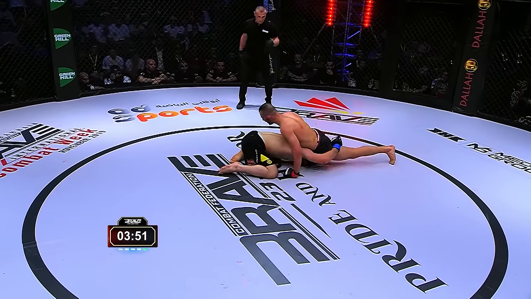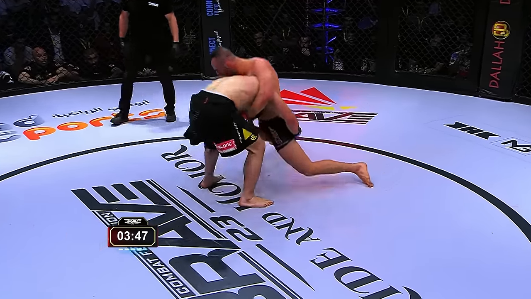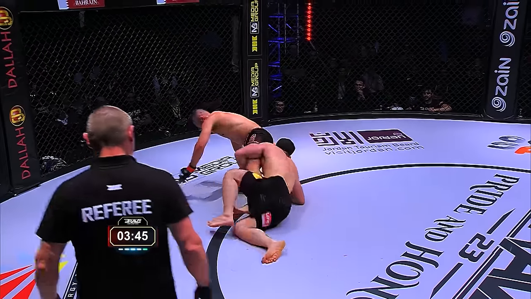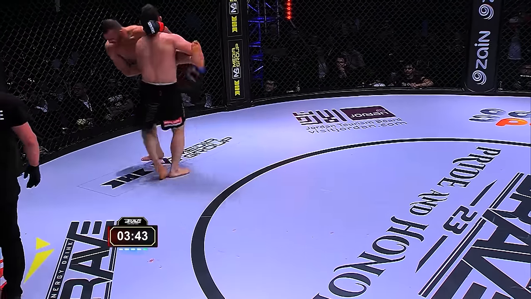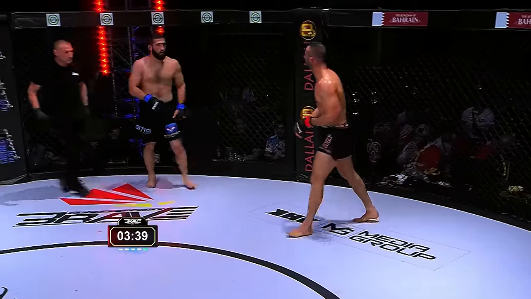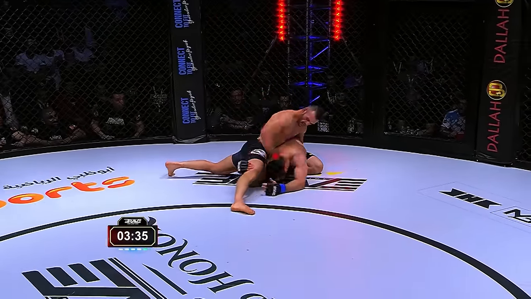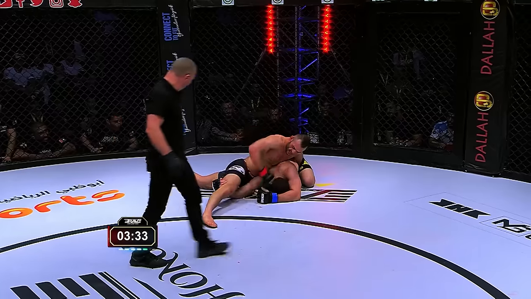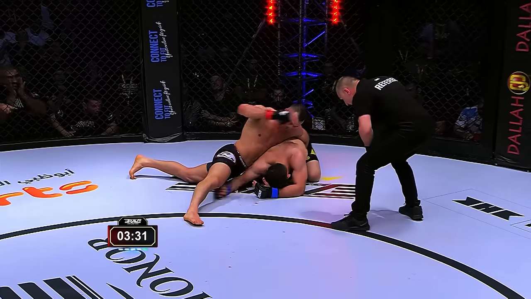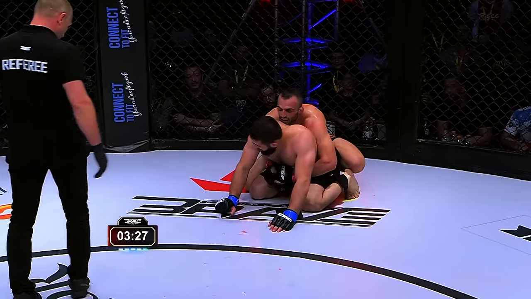In on a single, big sprawl by the champion. Yep. Strength of Abdul Ragimov just to pull Jiraiya up there. Lifting high, crotching. Jiraiya also way against the fence, that is phenomenal here. Must be said, Abdurakhimov not setting him up a little tighter. Needs to be careful. The referee looking close. Fool me once, shame on me. Fool me twice.